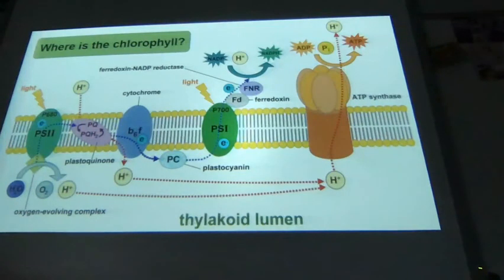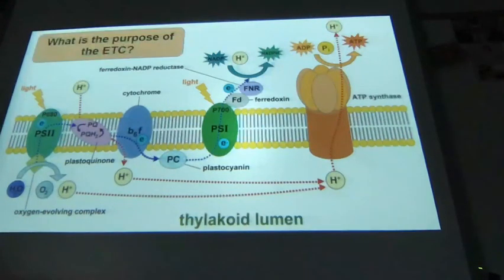Okay, where are you going to find chlorophyll in this particular diagram? P680 and P700. And the PSs, yes. P680 and the P700, he's reading the diagram. PS2 and PS1. There's your chlorophyll. And the purpose of the electron transport chain? To turn on the proton pump. Got to get a proton gradient, right? You've got a proton gradient building up in the middle of the thylakoid.